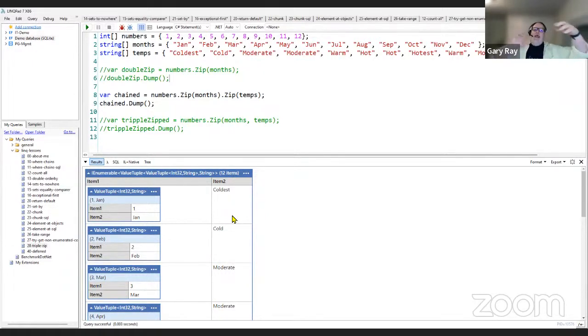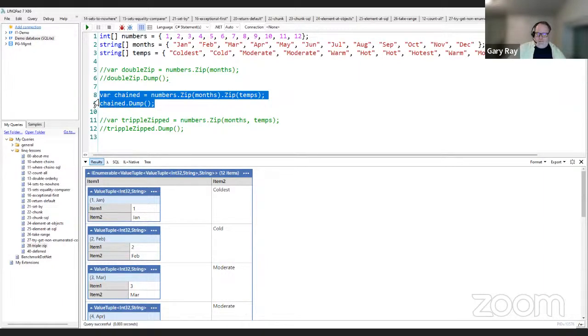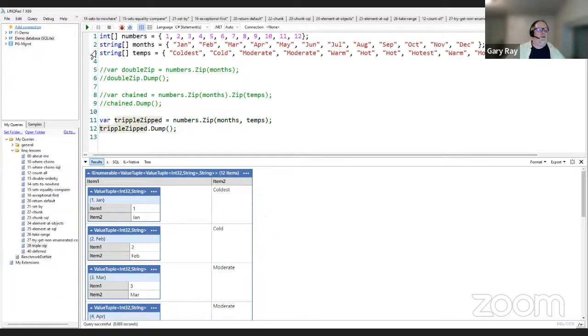So it ends up being a hierarchical set of tuples. And I could chain over and over and over. I mean, you could make this hierarchical zip as many elements deep as you wanted. Doesn't seem particularly useful to me in this structure, but they've added the ability to zip now triple lists. And so this is essentially flatten three lists into one list with three elements.